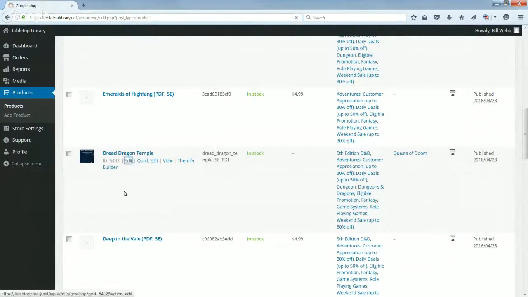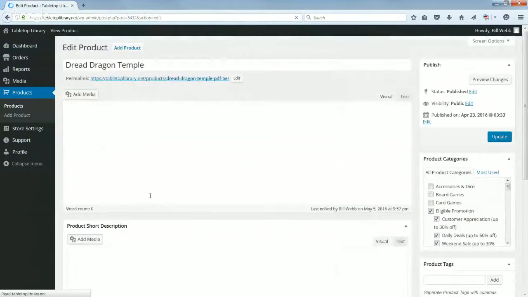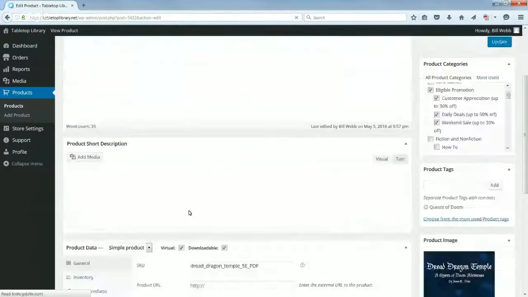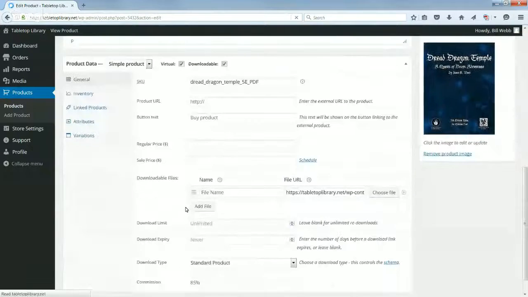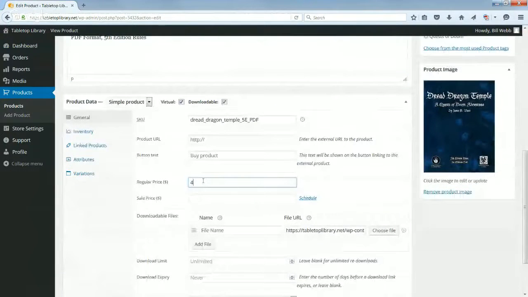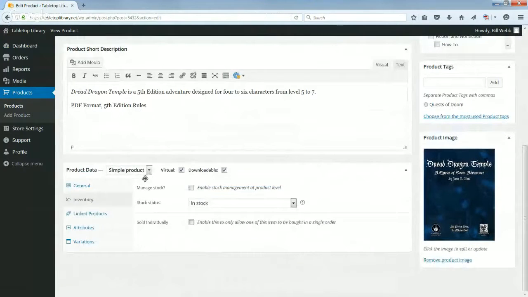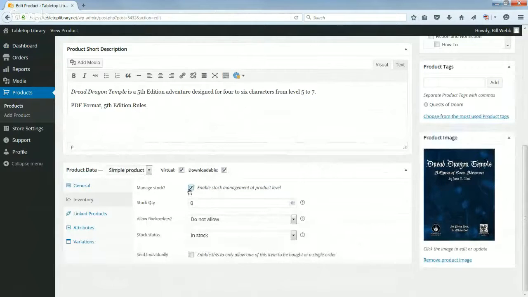If we edit the product, and instead of changing the price to 0, let's leave the price where it was, $4.99. And instead, this time, we go to inventory and say enable stock management at the product level.